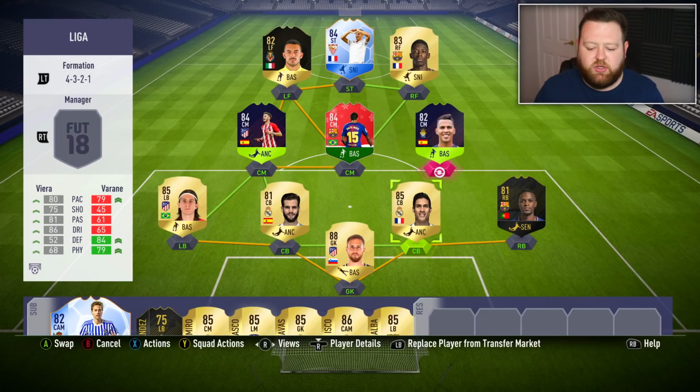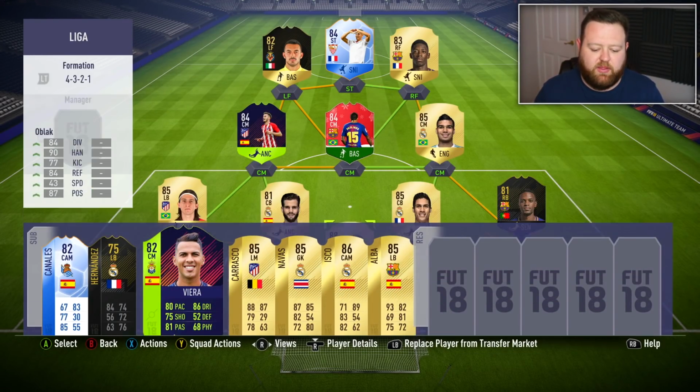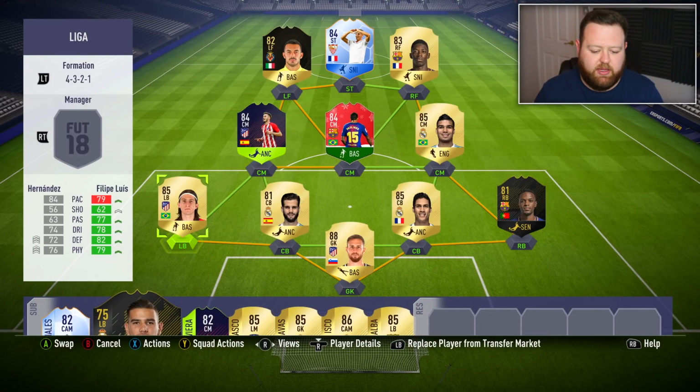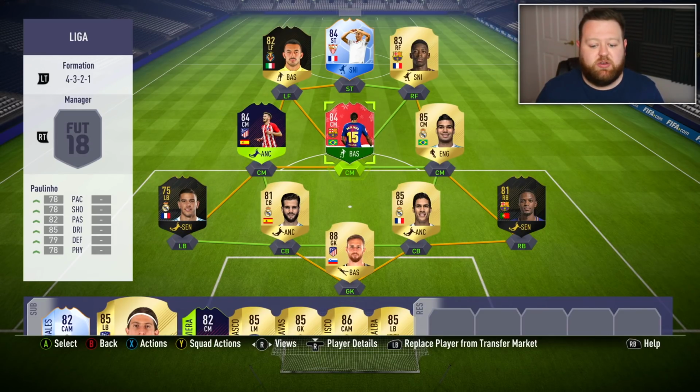In the midfield, I mean, Jonathan Vieira is good. I'd probably prefer to use Casemiro, but I wanted to put the colourful looking players in the squad, and I guess by saying that, I should probably at least replace this guy with this guy. Saul, great player, used him in a squad builder yesterday. Probably going to keep hold of him because he was a fun player and he actually did a really, really good job. I liked him in FIFA 17, like him again this year as well.